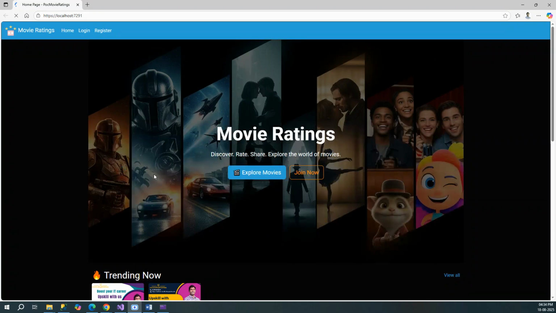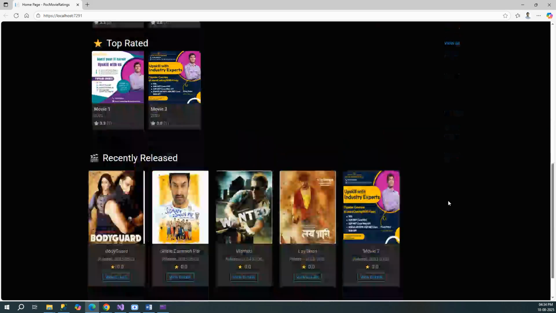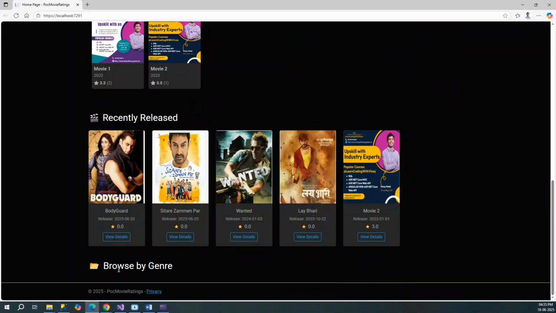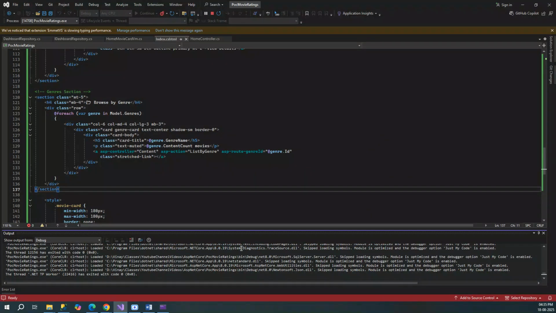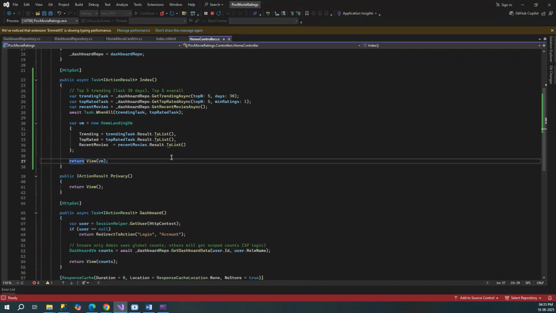Okay, so let's see, it is loaded, and let me go bottom. Okay, we don't see anything surprisingly. What just happened? Okay, because I think we missed to add controllers code, if I am not wrong. Yeah, okay, so we missed to add the controllers code.